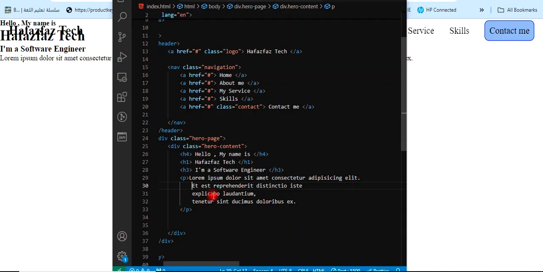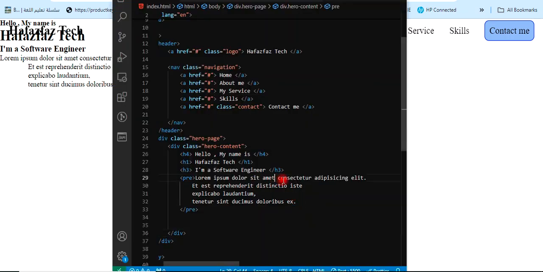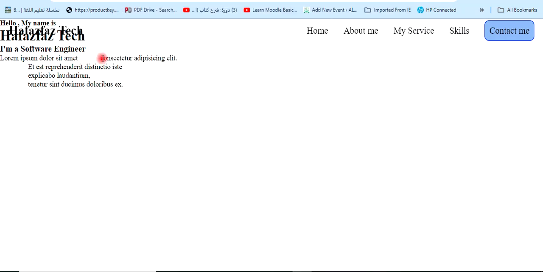So how are we going to achieve that? If you want HTML to give us the same output that we want, you use something we call the pre tag, which stands for preformatted. This one is mostly used for poems. If I save it now, you see that it has taken the shape of what I want here. Can you see that now? If I come down here and put space, and I save it, it will take effect here. Can you see that now?